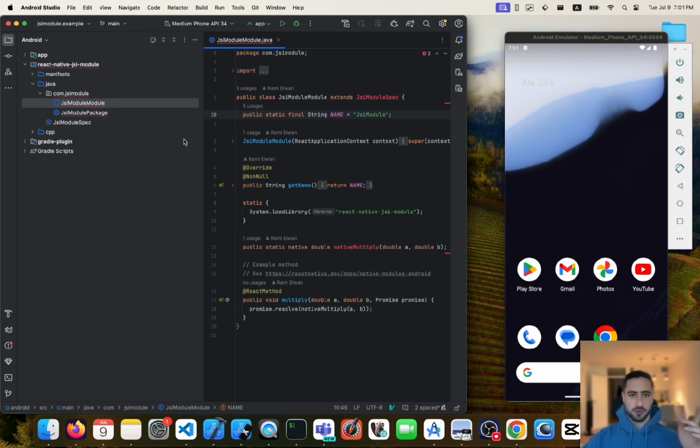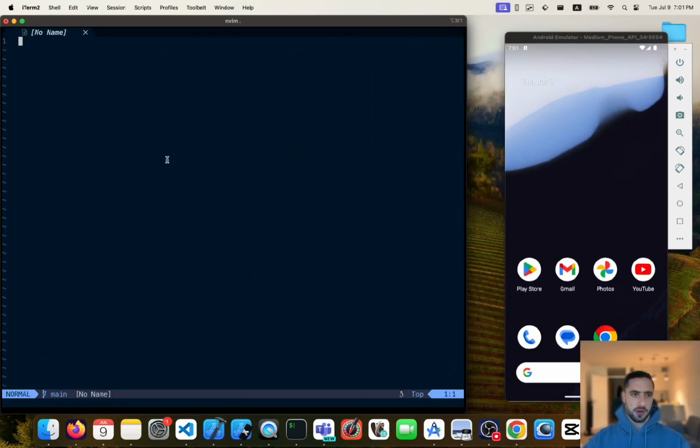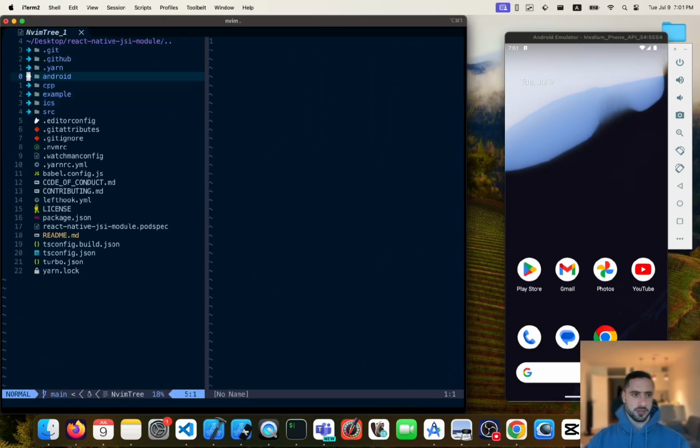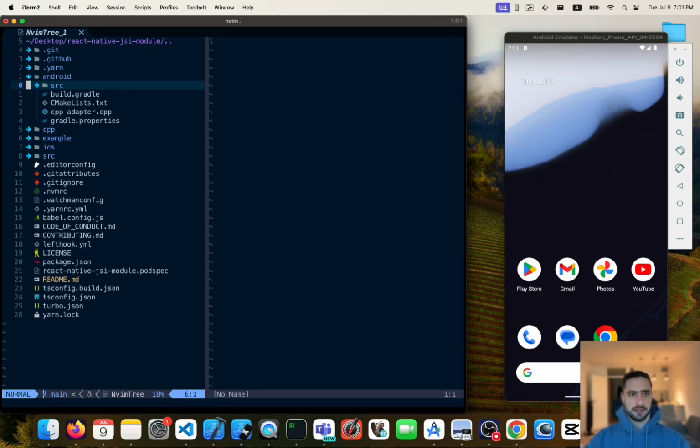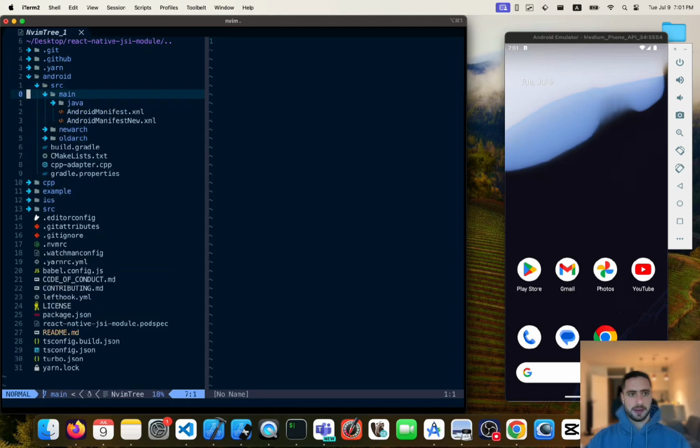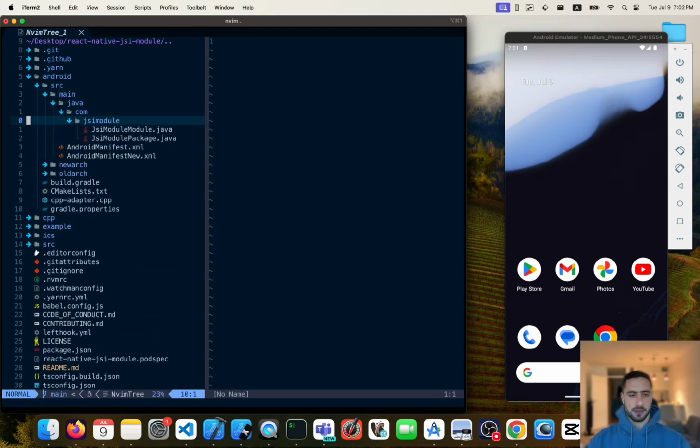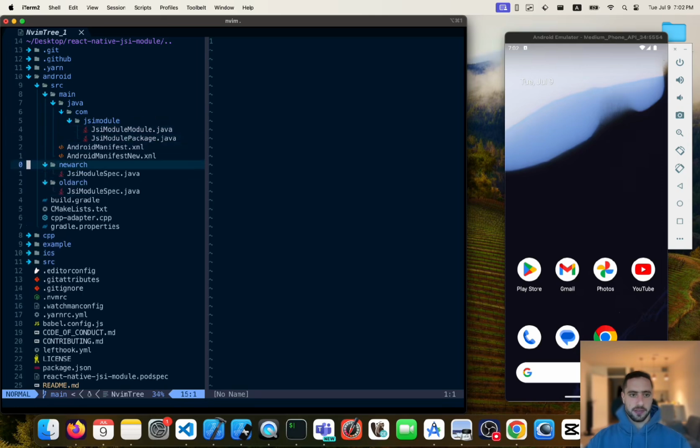Now, one thing I want to let you know is that if you check the normal directory structure of our Android, you'd see source, main, Java, com, JSI module, and these are the 2 files. And then there's an old arc, and then there's a new arc, right? And each of them has the same file name, JSI module spec.